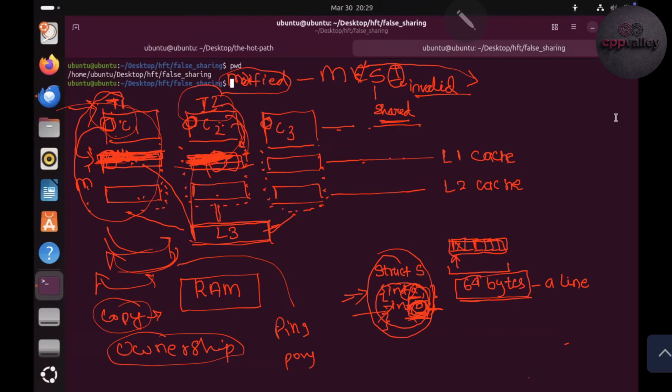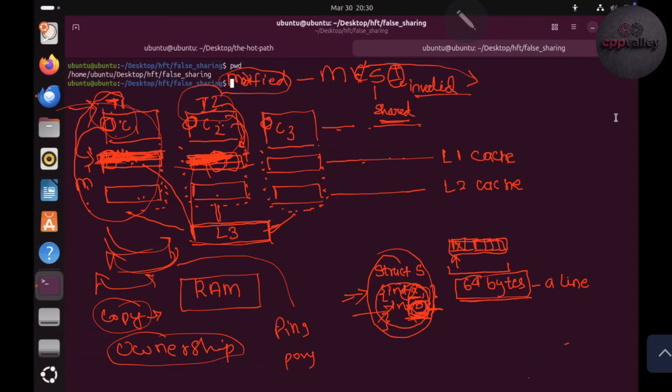The ownership of the cache line is changing. There is frequent invalidation happening. There is frequent cache coherence happening. Even though the variables were different, since they were on the same cache line, it caused unnecessary interference.